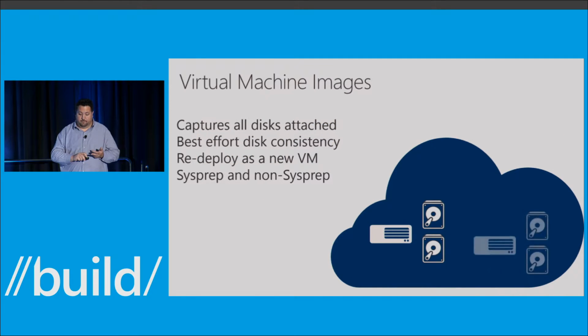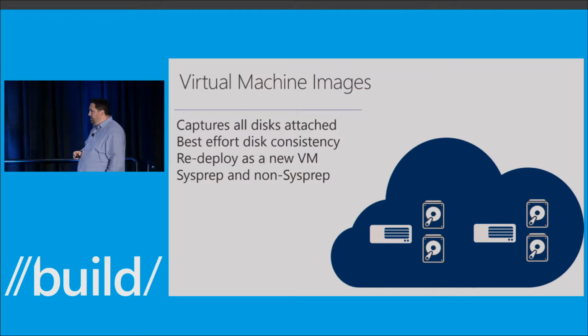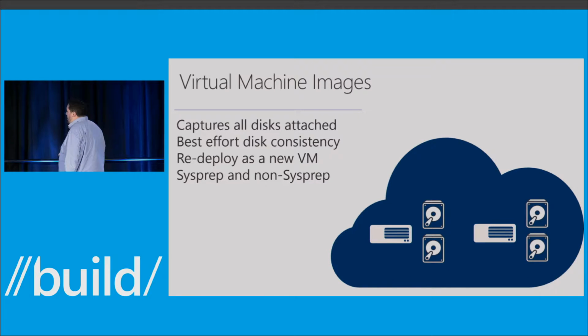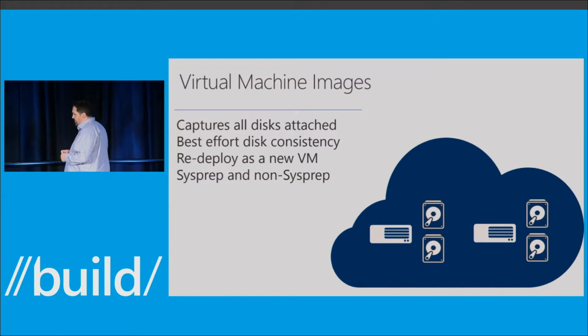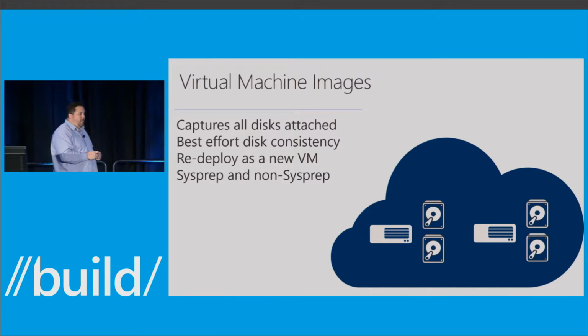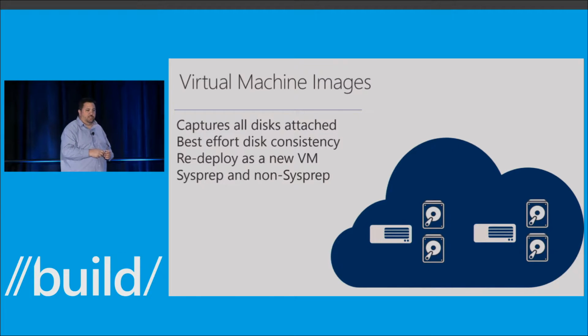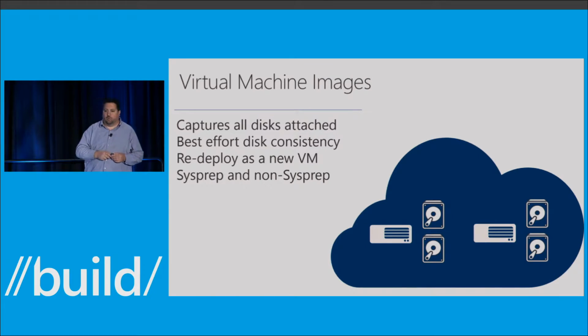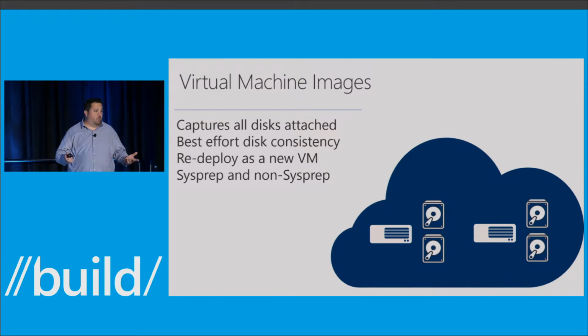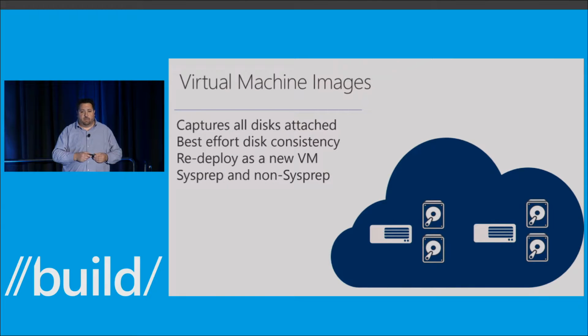Okay. And then one thing I want to talk about, and I'll show you where it is in the UI as well, we have the concept of virtual machine images. So the key here is basically taking a snapshot of the virtual machine and all of the attached drives. So let's say I have a VM that has 32 attached drives. I want to go ahead and replicate that image and maybe deploy over and over again. This is a one-click button. You can obviously also do it through PowerShell to basically take a snapshot of that virtual machine. It works regardless if you're using sysprep or not.